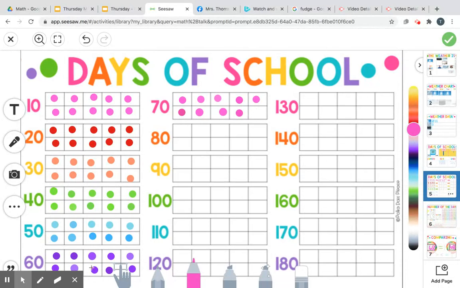So then we'll have 7 10 frames filled. So that means when you have 7 of them filled, we get to just totally count by 10s, and we don't even have to worry about counting by 1s, and it goes a lot faster. So anytime you see a number that ends with 0, you can always count up to it only using 10s.